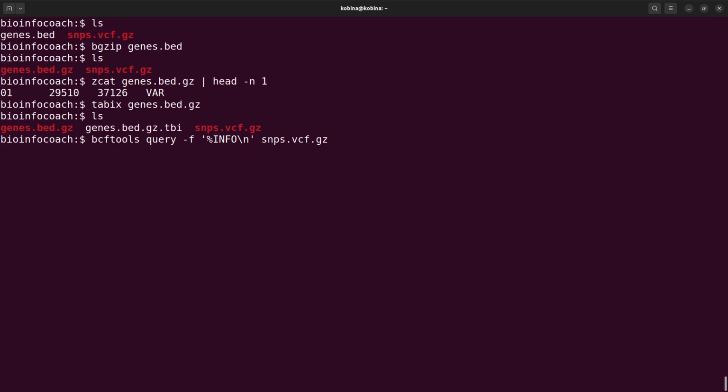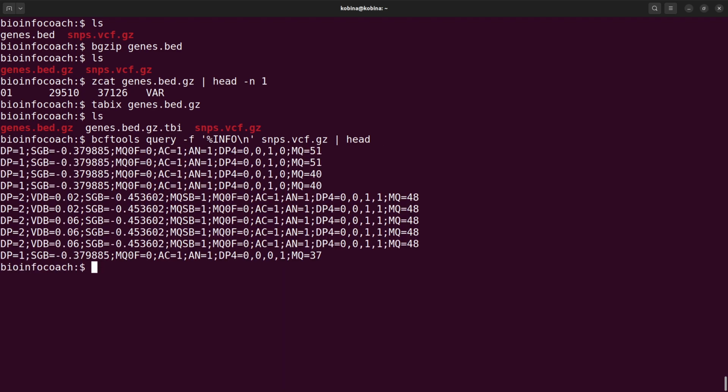Now, I just want a few of the lines, so I'll just do a pipe and say head. But in principle, you can do this without it if you want to display everything, but I'll add this so we get a few lines. Now, let's run this. When you run it, this is what you are going to get. So this is what is currently in the info field.